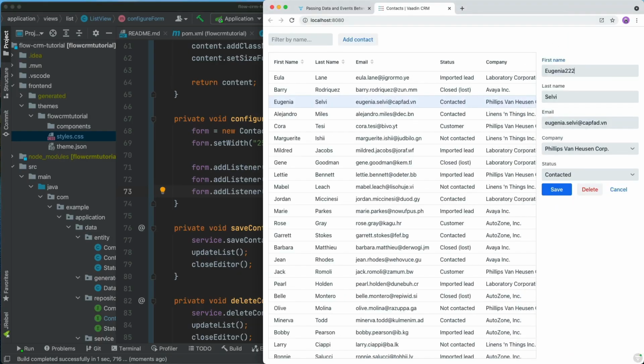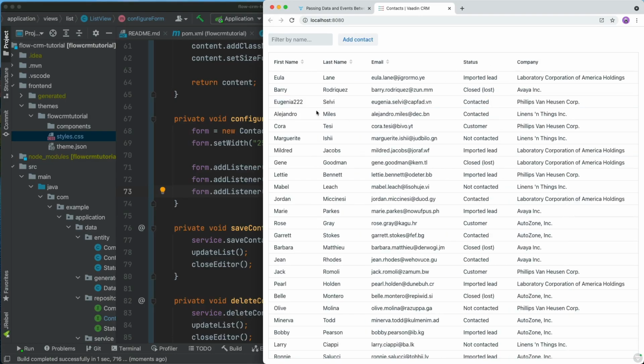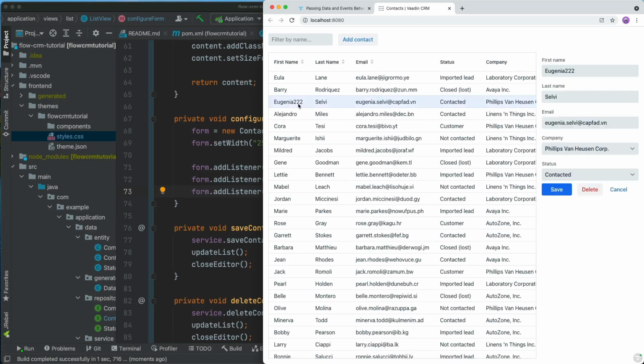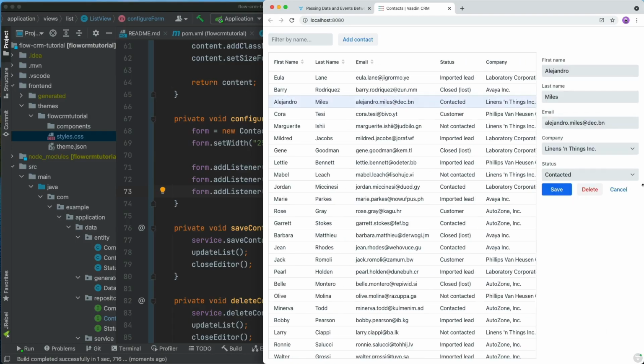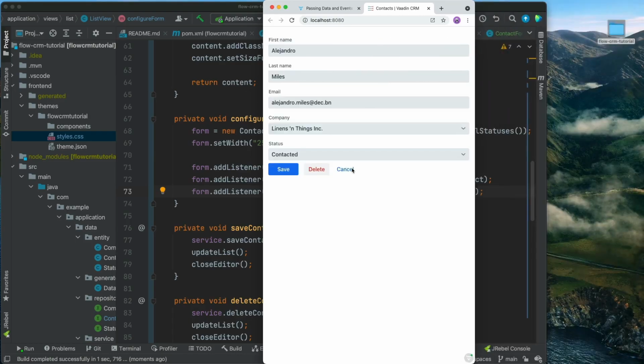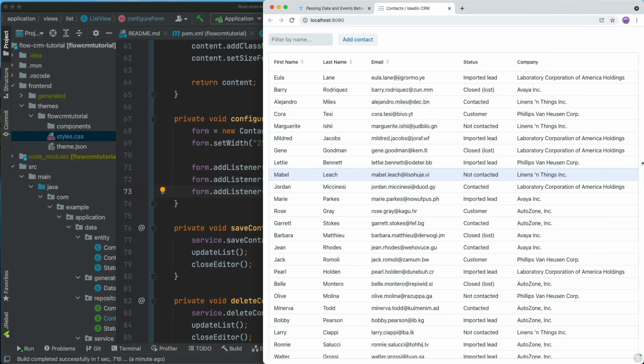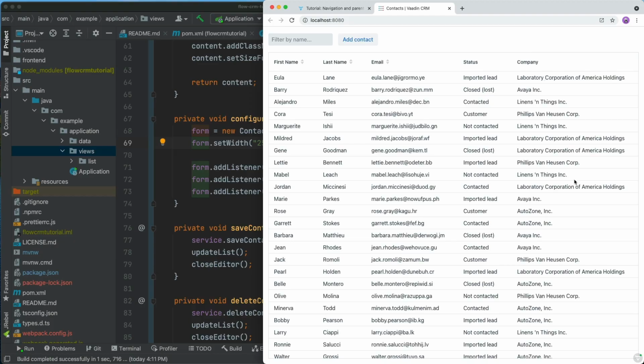Let's change a contact here, click save. We can see that that gets shown here. We can delete that person and they disappear from there. And finally, we can try out the close here. So if we click on cancel when we're editing, especially on a narrow screen, we can see that that hides the form as expected. So up until now, we've only been working on the list view.